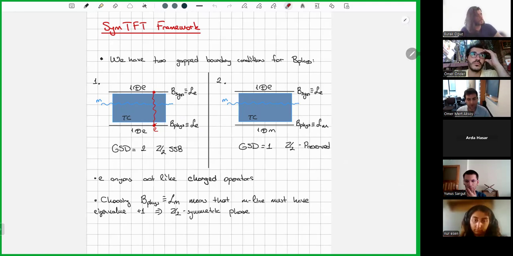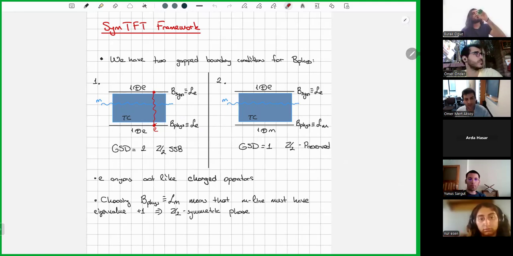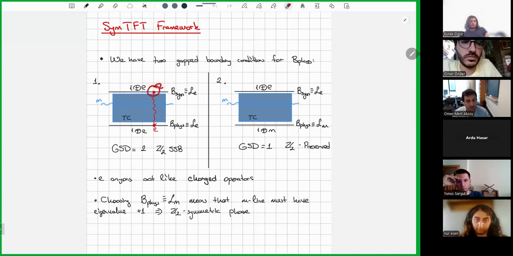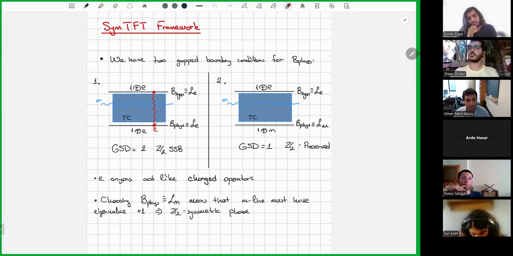Now let's try to choose the remaining. Let's actually compare the remaining two gapped boundary conditions for the physical boundary. So I'll choose another topological boundary condition now for the bottom one. First, I'm thinking of again condensing an E anyon on the bottom. So what does this give me? Now I can have an E anyon line that starts here, because remember that the E anyon is condensed on the top, so an E line can end there. And then an E line can also end here. So this means that there is such a tunneling event. This operator implements a tunneling of the E anyon from top to the bottom.